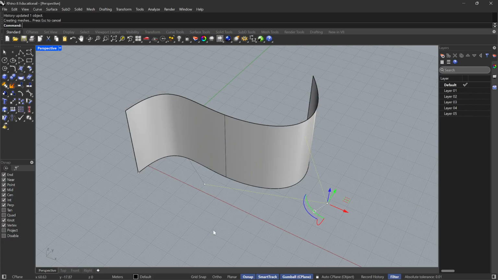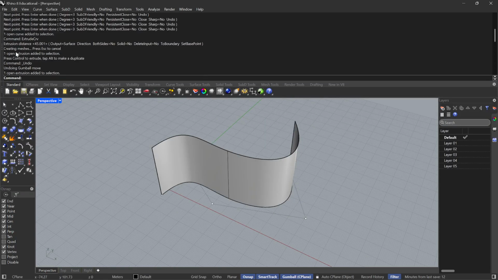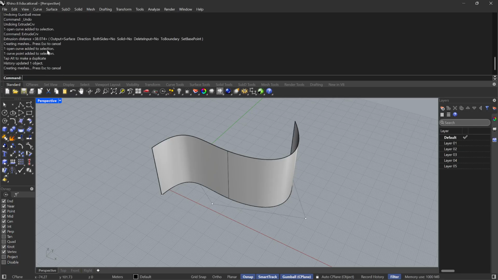A person called David Rutten developed Grasshopper as a tool that stores data, but that we can also visually see. Rather than in Rhino, where if I wanted to go back and see this information, I would need to expand my command line here. This is all of the different commands that I've run in Rhino ever since I opened it today, and it gives me a history of all of my commands.